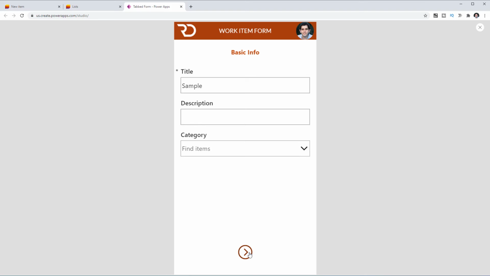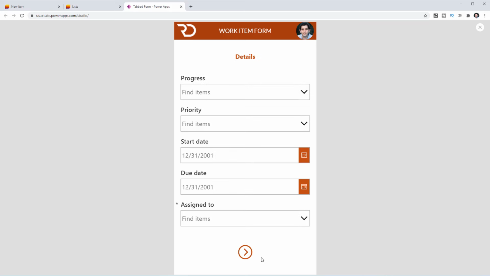Now, the beauty of this technique is, even if you have other mandatory fields, because I have not included it as part of a data card for this form, it will not include that as part of its validity check. It is only going to check if the data cards that I have put as part of this form are valid or not. And in my case, I have a second mandatory field called assigned to. I actually went to the backend and made that field a mandatory field because I wanted to show you this behavior. So in this case, title is my mandatory column. The moment I fill it, this button comes alive.